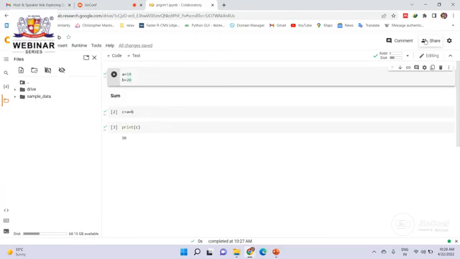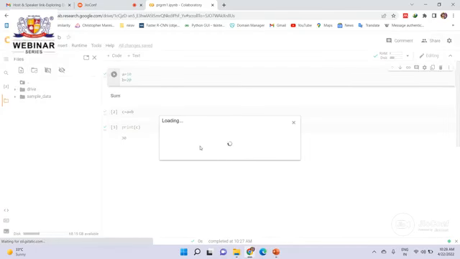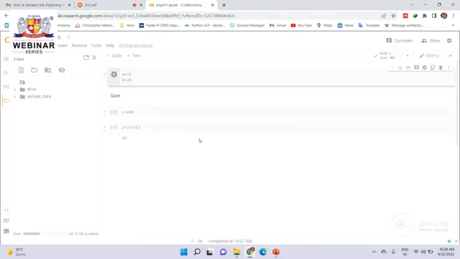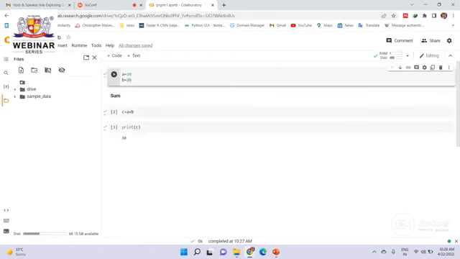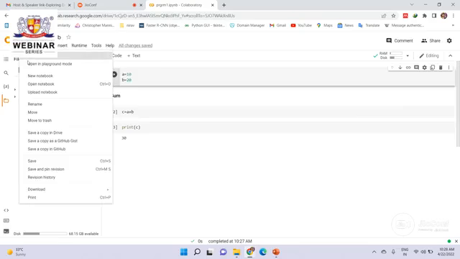And here is the share button, from which you can share with any friends or members. In the file section, you have the options to download as .ipynb and download as .py format. You can download your code this way, and also save a copy to GitHub in your account.